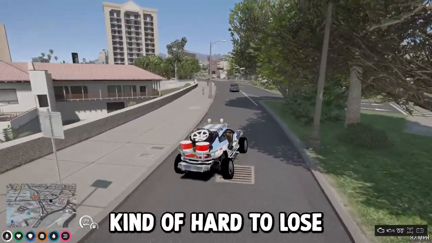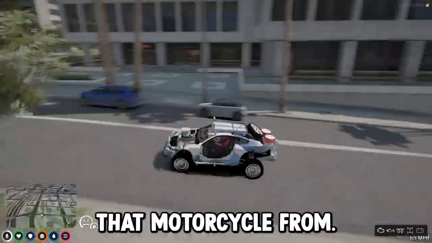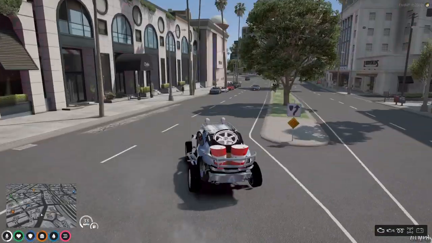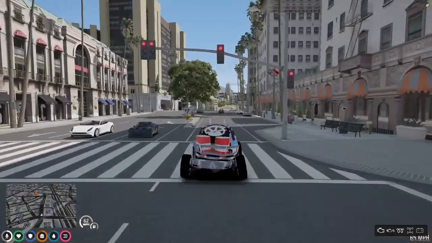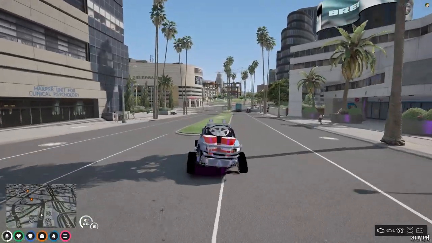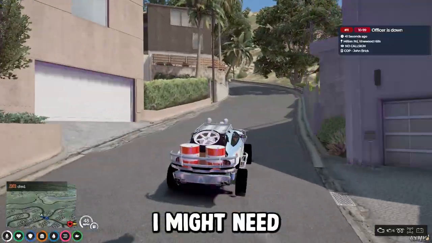He might be kind of hard to lose just because he could go off-road as well pretty easily. Or I think he just stole that motorcycle from a civilian, because that's not a police bike. No, there's another cop coming from in front of me. How many is that on me now? That'll be three. Okay. So they're still kind of on me, but they're just all over the place. I think they're kind of spread out and they're all slowly finding my location. Oh, watch out for the car. I might need some help here.